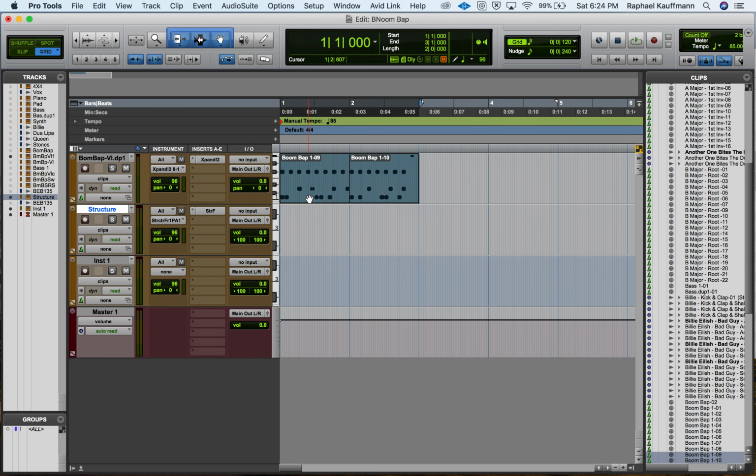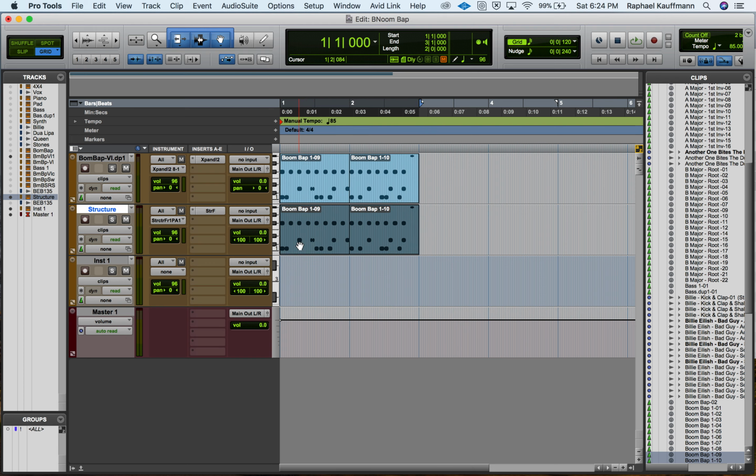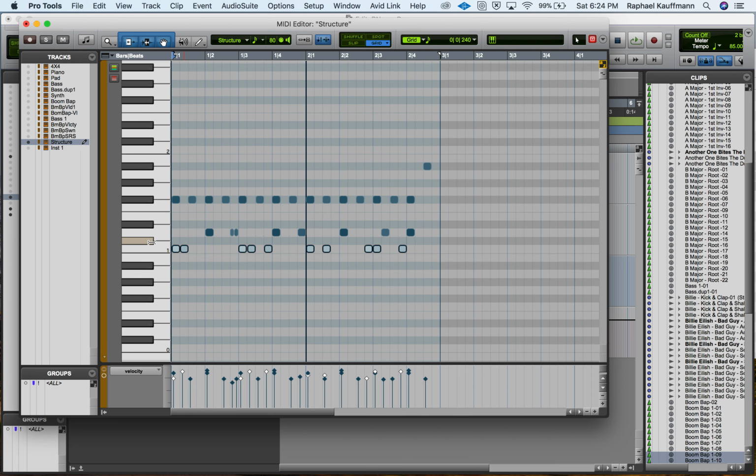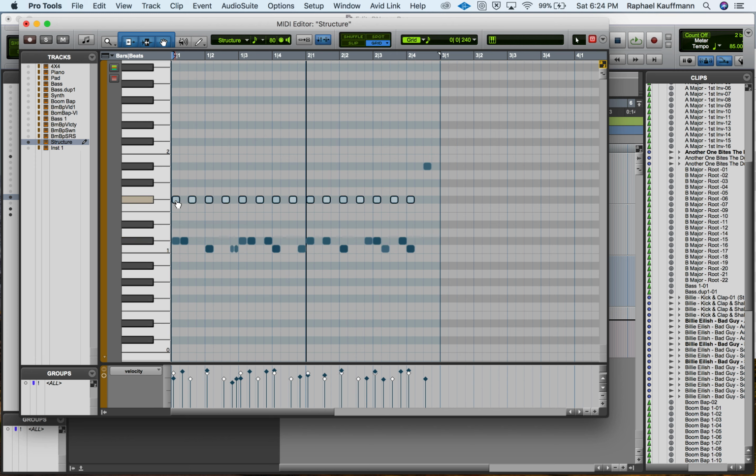If I took my drum beat and copied it down here, I just need to figure out, well, that's not my snare, that's my kick, so I should move my kick up to C sharp. My snare, which is not a closed hi-hat. You get the picture. Okay, so I could make this work. Not a big deal.